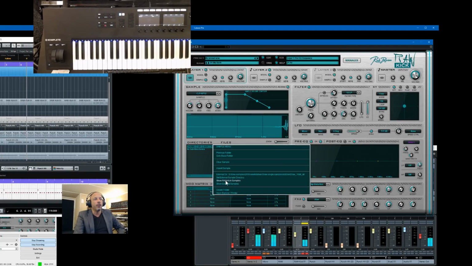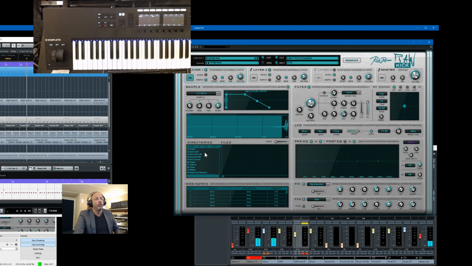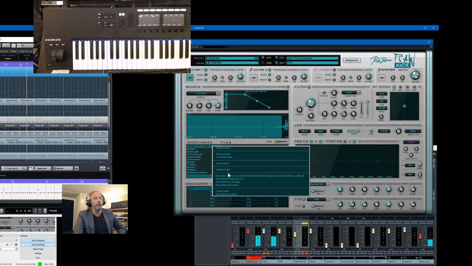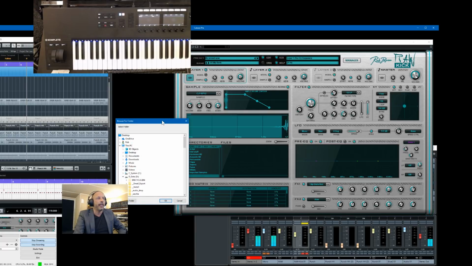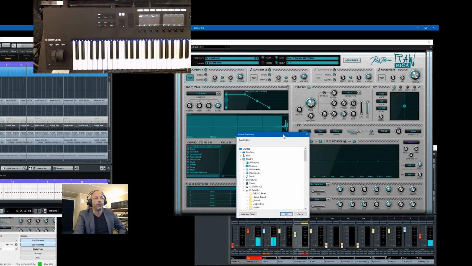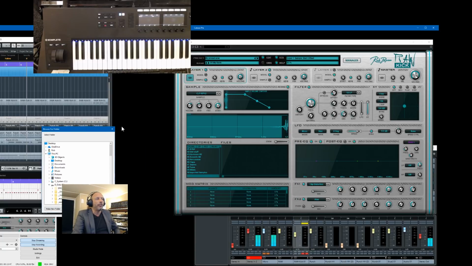So with this menu you can go straight away to your external samples or show the RawKick samples, which is the original one. So you have the option not only to drag and drop into this 10 imported samples folder, the original sample folder from RawKick, but you also have the option to use one of your external sources. In this case I use the D hard disk. Of course here I can set external sample directory, then a menu opens and you can select this hard disk or section which you would like to add.